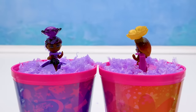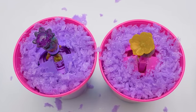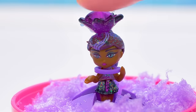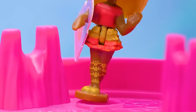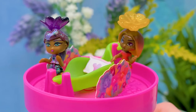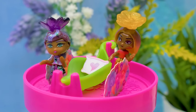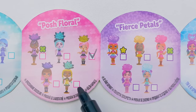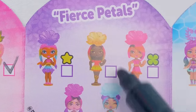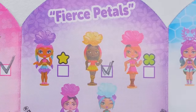Hooray! Look at this beauty! She has sparkles all over! There's also a drop of dew on her head. And this girl is very exotic. I think it's more fun together. So, similar dolls from different series. The Posh Floral girl we've got is rare, while the Fierce Petals beauty is more common.